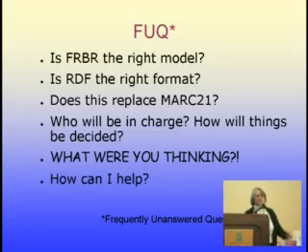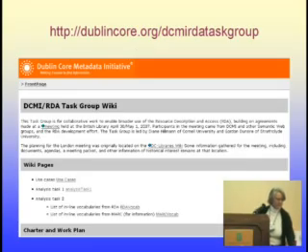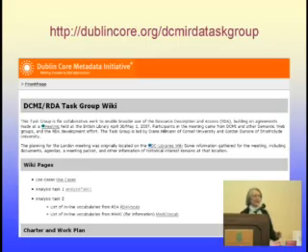And then this is you asking me, how can I help? This is my favorite question. So what we have right now is we're using the Dublin Core model for getting projects done. We're using the Dublin Core Wiki, which is one of the worst wikis I've ever worked with. It's an aging version of MoinMoin. It doesn't allow comments, and it throws me out Python errors every time I try to save a page.